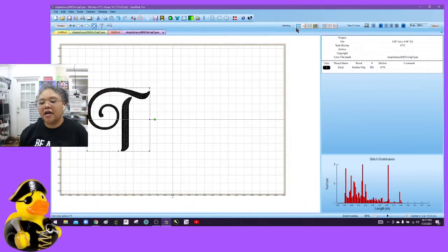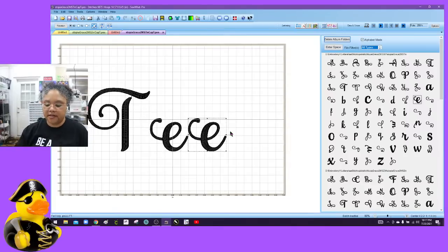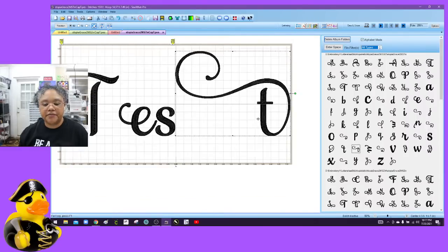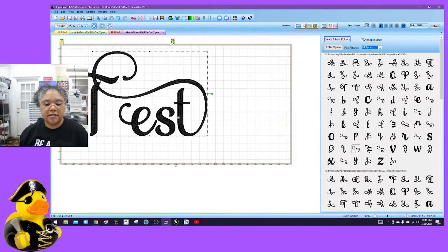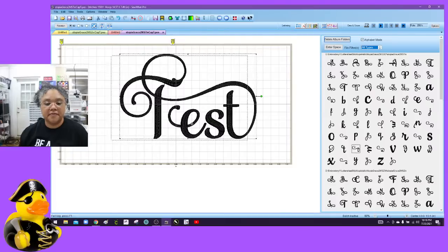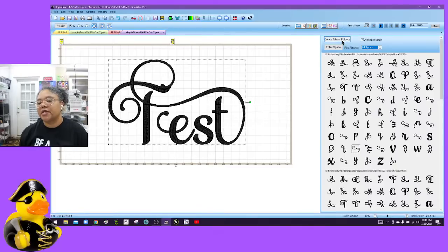Now let's open info icon view again, and we're going to add the E and the S and the T. So here's the E. I might have added two. Yeah, I thought I did. Delete that. Here's the S. Did I do two again? No. Okay. And then where's our fancy T? It's right here. So here's the T. Okay. And let's slide this over. And we're going to slide you over so that you can join your family. And here's the word test. But this time we use 7-inch letters because we can. Okay. So let's bring this in. It doesn't have to be centered because it doesn't matter. All right, let's close this out.